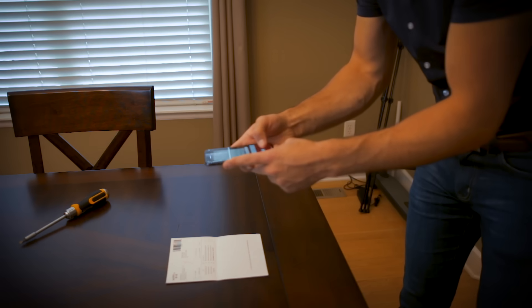My personal physical file system is pretty small, and that is because whenever I get a piece of paper, my first instinct is to either recycle it immediately, or digitize it, and then recycle it. And later on in this video, we're going to talk all about digitization and how to do it easily. But sometimes you're going to have physical files that you just need to keep for one reason or another — perhaps your birth certificate, your passport, or a clipping of a newspaper article that mentioned you back in the eighth grade. Gotta keep that for posterity's sake. Whatever it is, it is time to organize it.